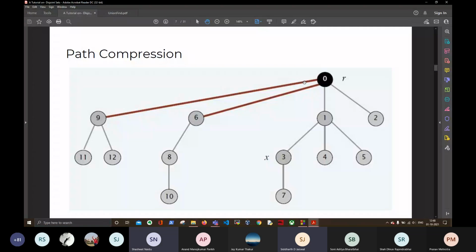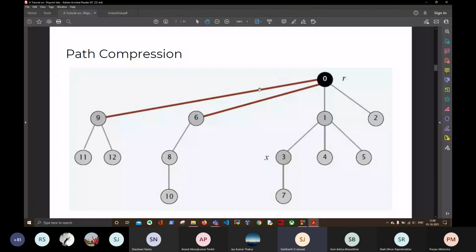Yeah, there's a question. Sir, we were using rank basically for balancing the tree, right? That we pick the one with a higher rank and we join the parent to it. So what's the use of rank if we are changing the shape of the tree and we are not updating the rank? Okay, so this is basically a hierarchical way of improving the complexity of this particular algorithm, right?